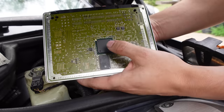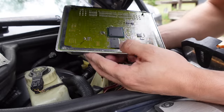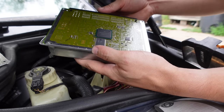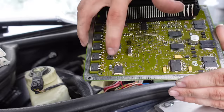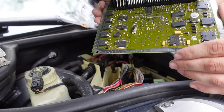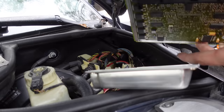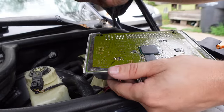You can see the processor and what appears to be flash memory — it's made by AMD, so probably not, but who knows. And there's the actual sensor on this much more populated side of the board. That's our guy. A whole bunch of MOSFETs and a whole bunch of other stuff going on in here — none of which I particularly have time nor care to explain right now. Let's go get this to my buddy and get the new sensor soldered in.